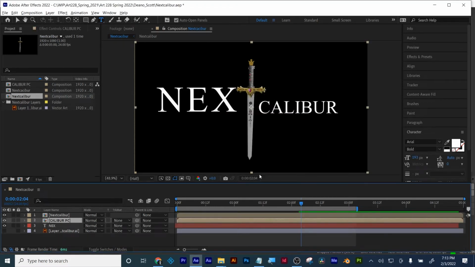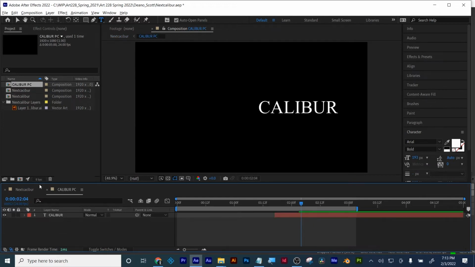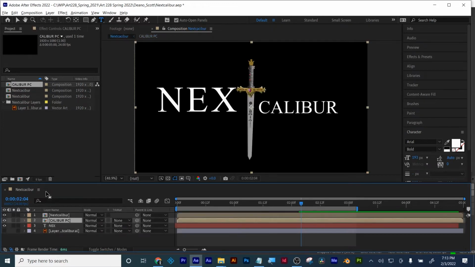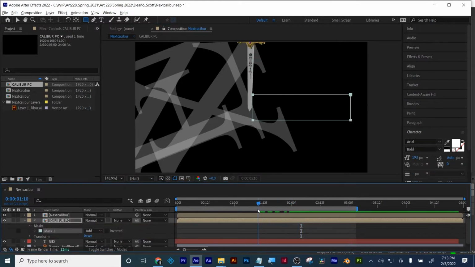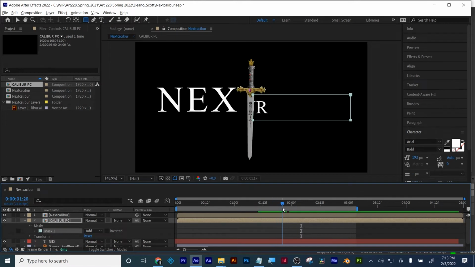What that did was it put your keyframes inside of this comp. Why is that important? Because now, if I draw a mask on the pre-comp with that layer selected, the mask will not move because the keyframes are inside that pre-comp, not on the layer.